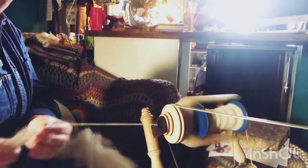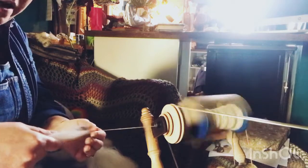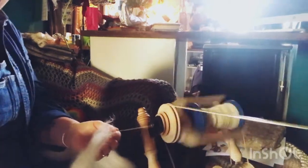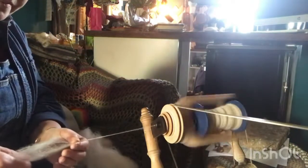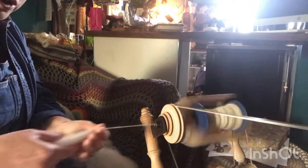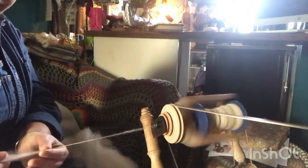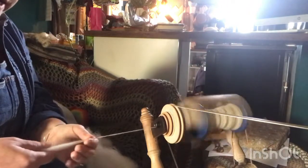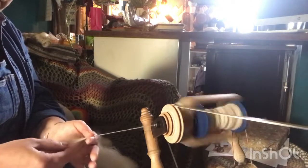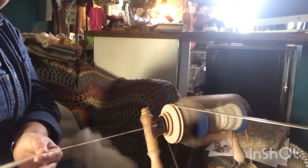This is a really loose carded fibre, so it's spinning out very, very thinly anyway. And I get little sections now and again where it wants to bulk out. And I'll show you in a minute where it does these moments, because I have to have a little bit of a play with them if I come across any, and just thin them out, just tease back those strands.